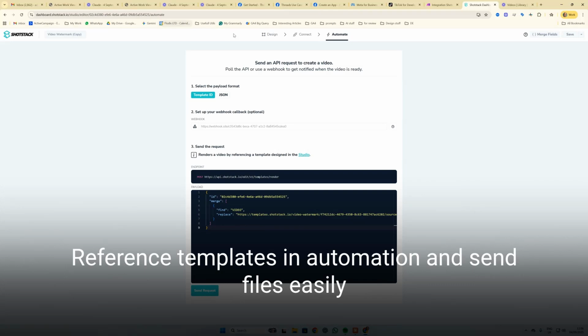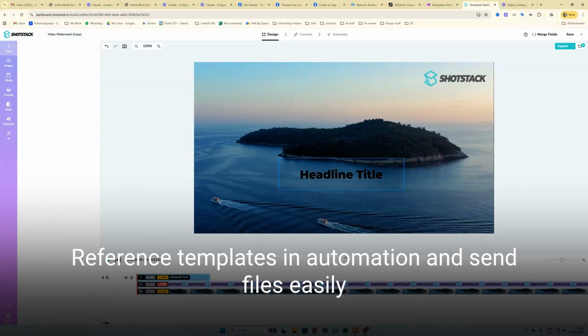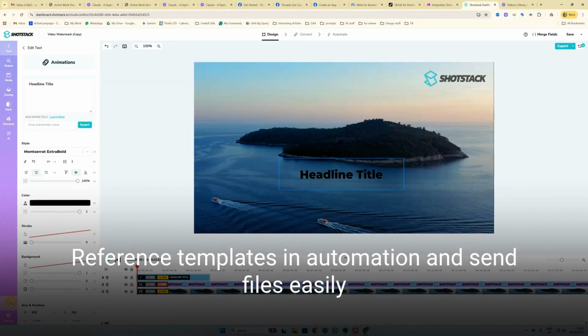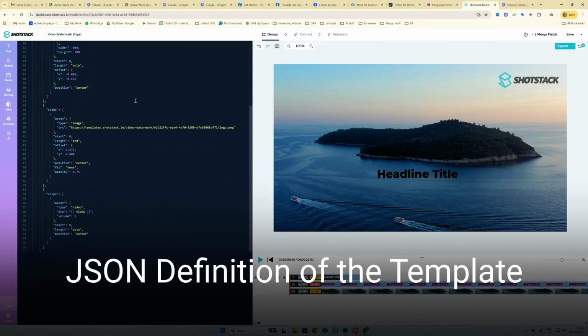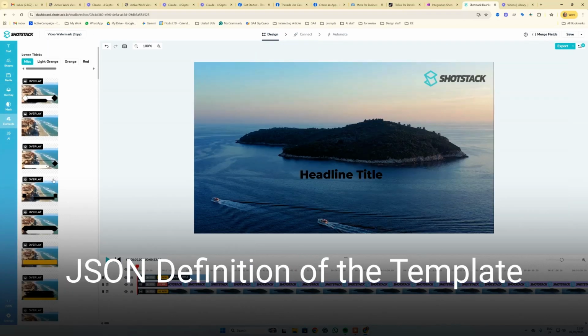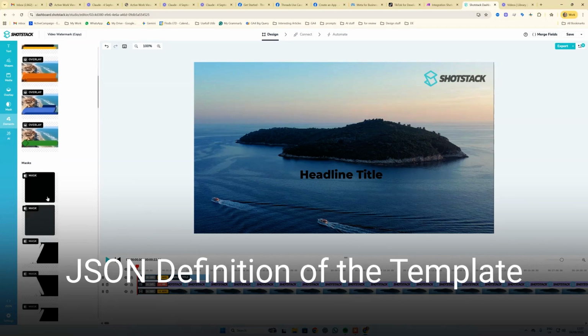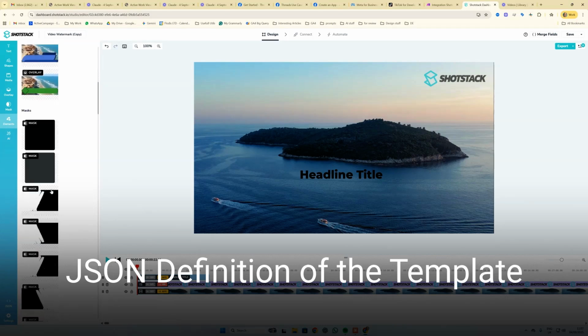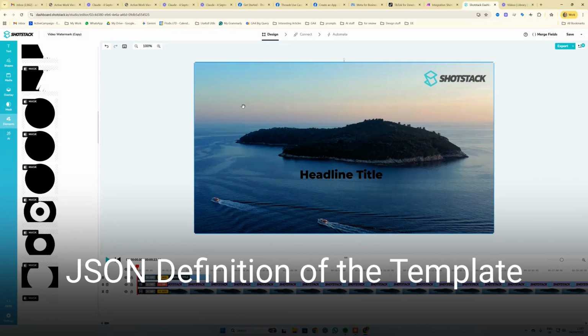The other thing that is really useful here is on the left-hand side, it gives you the JSON definition of this template. And then we've got some quite nice tools for defining how we want to shape and create things in the template. I quite like it.